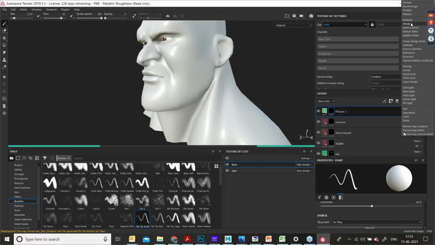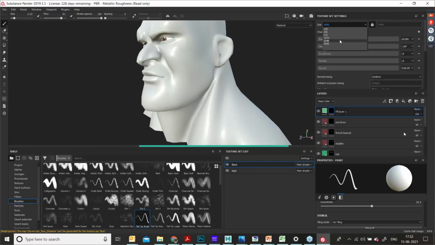Whichever mode you can do with the multiply, you can do with the screen. It will look very realistic and it will mix or blend with the skin tone. So that is the way we can use the nerve system for our model. I hope I answered the question, right? Correct. So there are multiple ways we can do that.